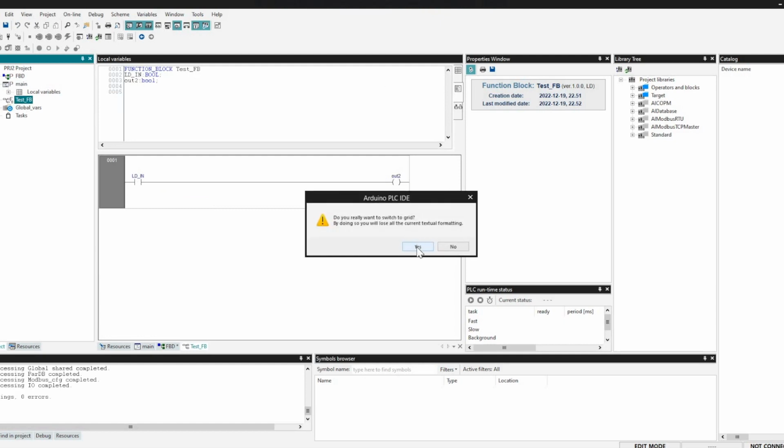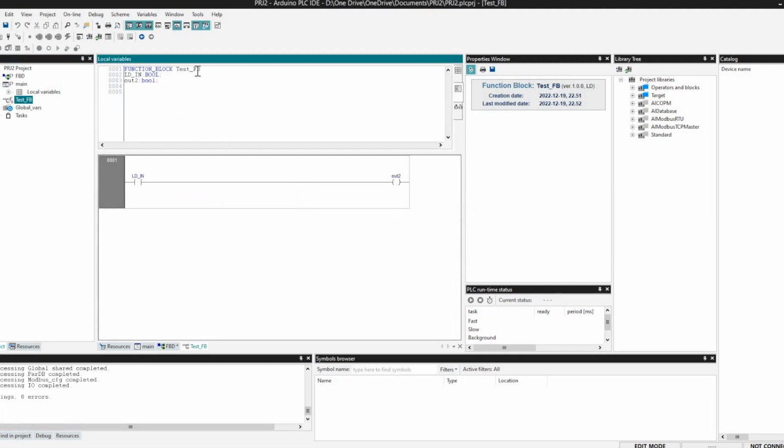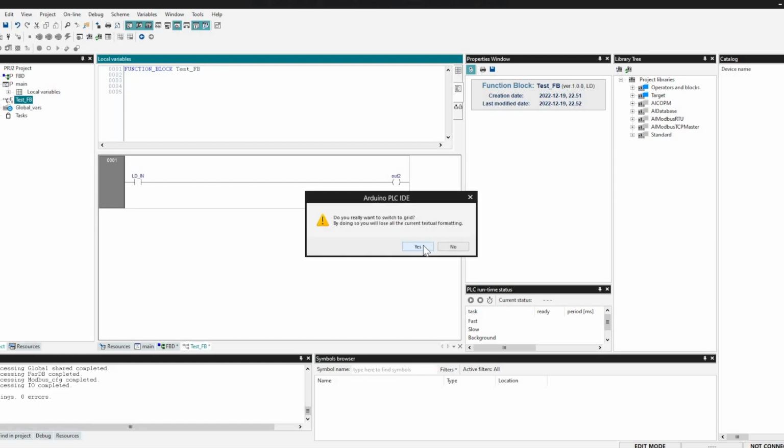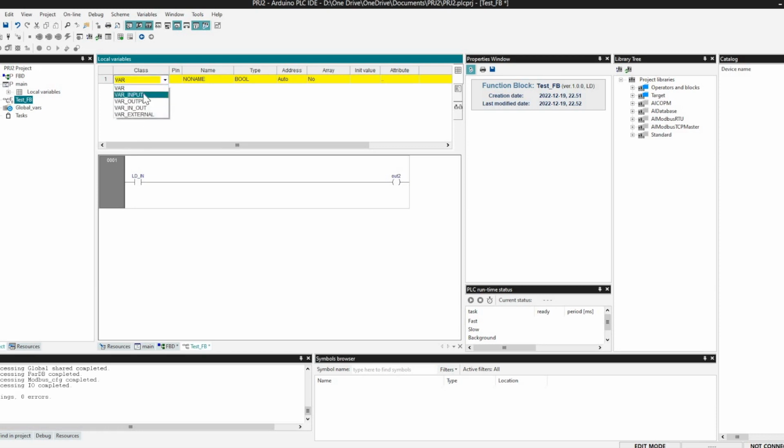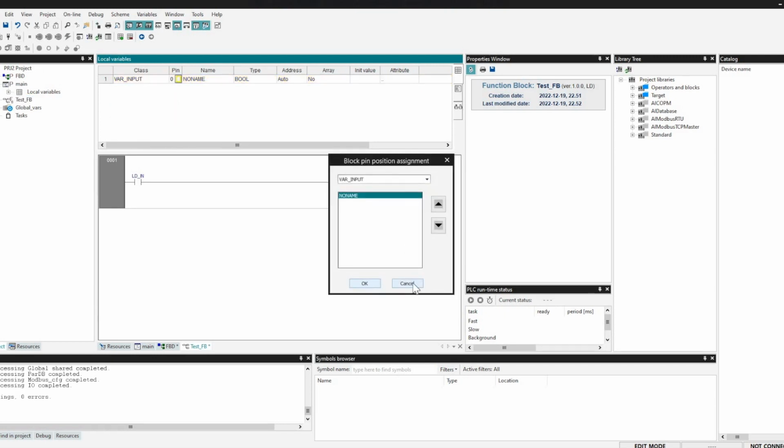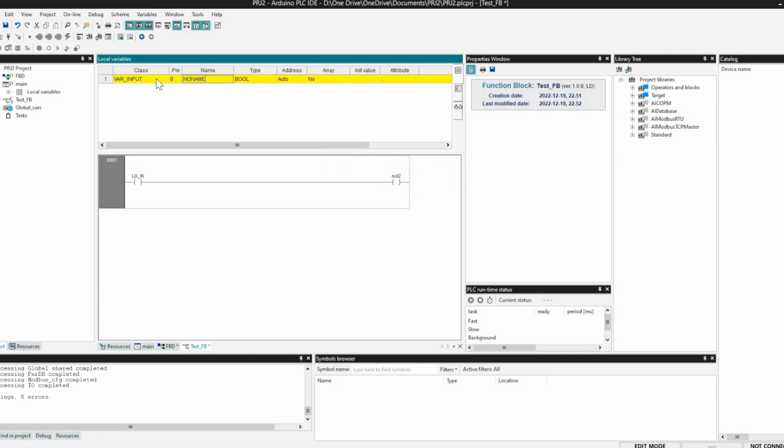And let's try to switch it to grid, and it will emit an error because I have not defined it properly. So I may need to define var input, var output, or local variables. So let's now remove it and go into the grid view. You can insert. So here it will be pretty easy for the new people who are working. So different options we will get: var input, var output, local variables. So we will define some input, output, and then we will see how it gets defined there.